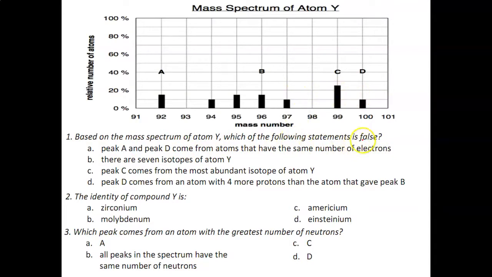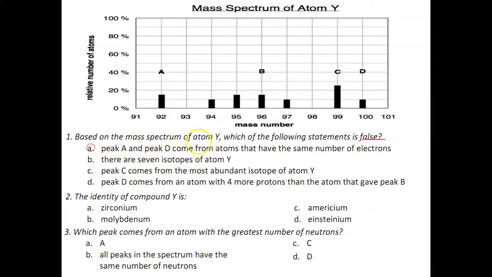So this is saying which is false. Well, these are all neutral atoms, so yeah, they have the same number of protons. All these have the same protons, by the way. They have to. That's the definition of isotopes. So they should also have the same number of electrons, right? That's true. We'll come back to this because it could be that the question is trying to draw our attention to something else, but we'll come back.